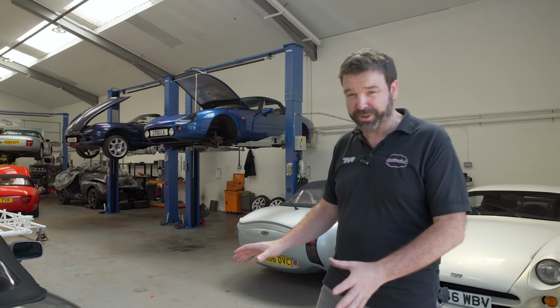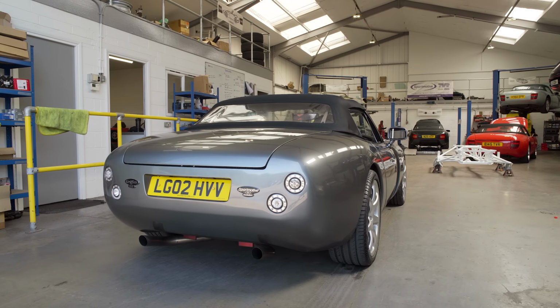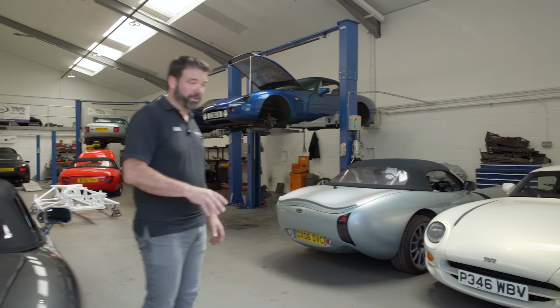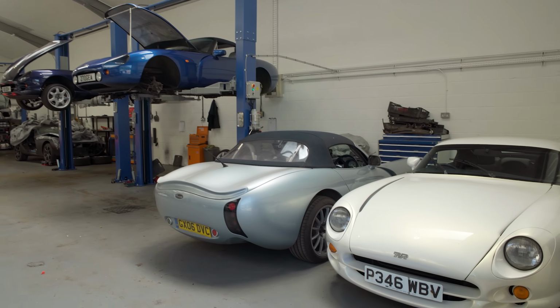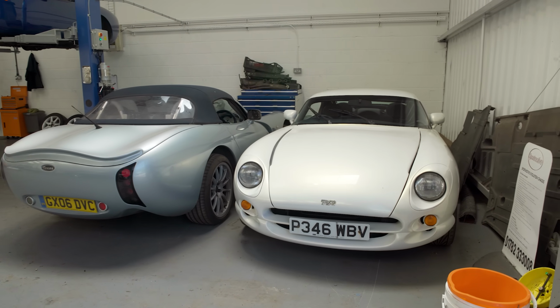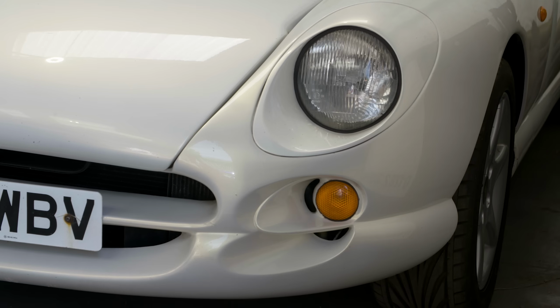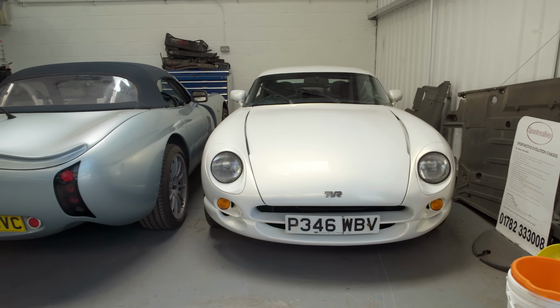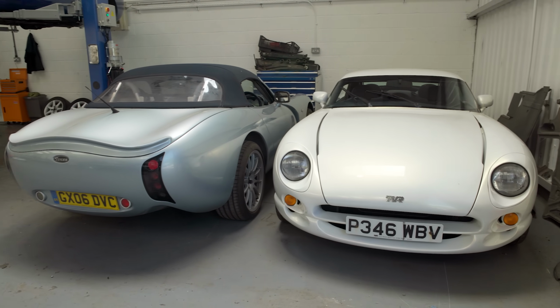Okay, so we're going to mainly focus on this car and what's underneath it in this episode. But I'm going to quickly show you around the workshop, just showing you what day-to-day projects and work we've got on. The Serb we showed you before has had quite a substantial amount of work, and we've finished all that now, and now it's given us electrical issues, as they often do, so that's why that's still here.